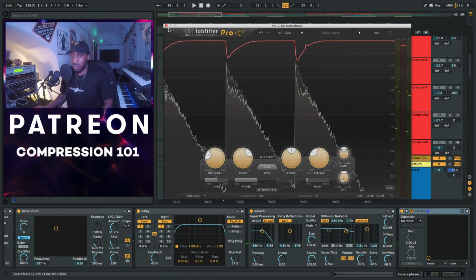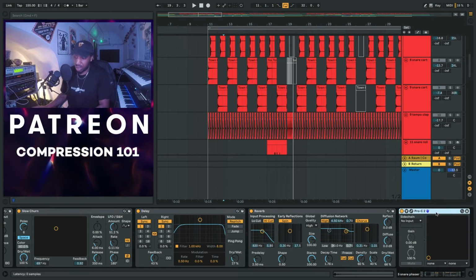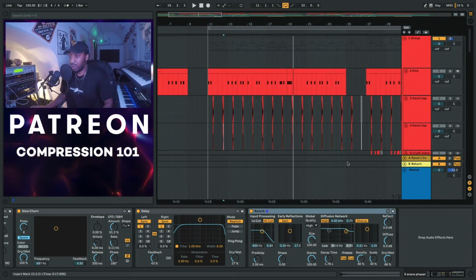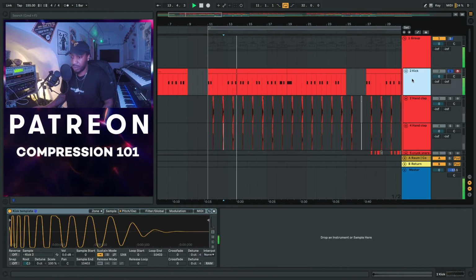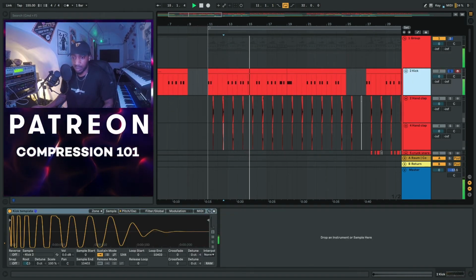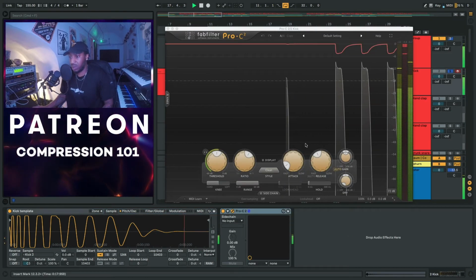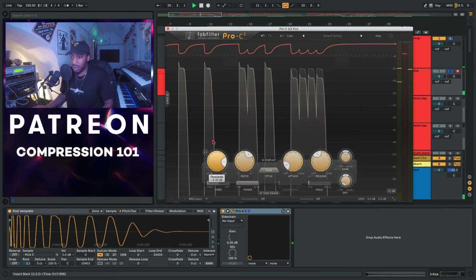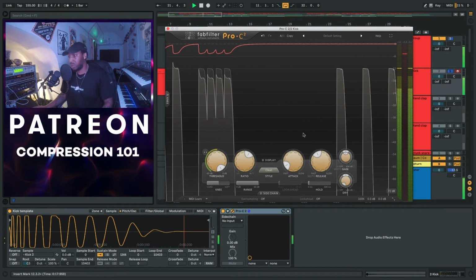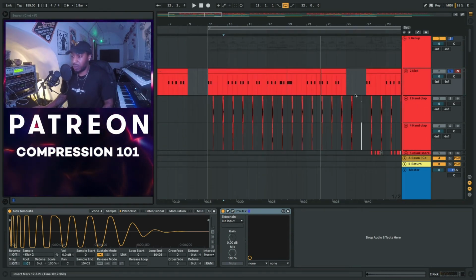So let's look at if I wanted to make a sound more punchy. Let's get rid of that compressor and have a look at this kick. Probably not the best kick to use for that example.